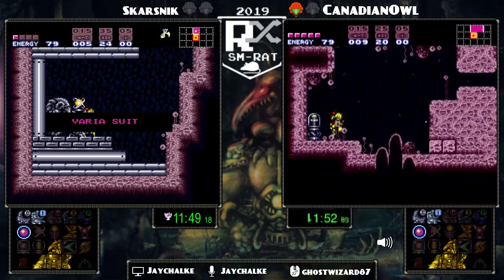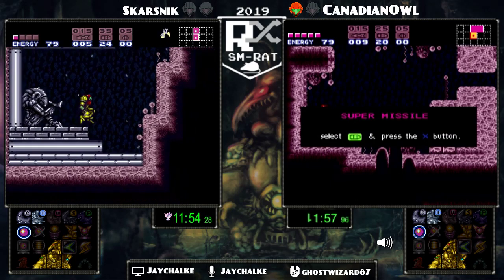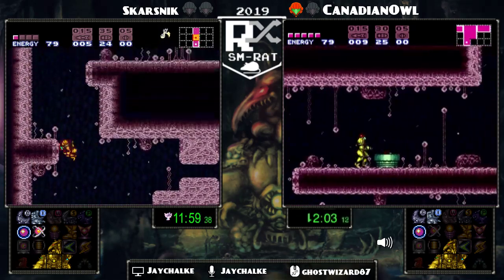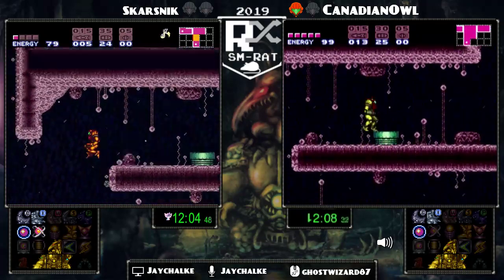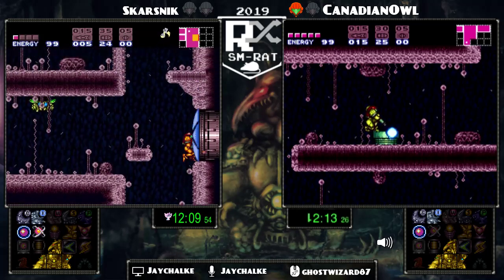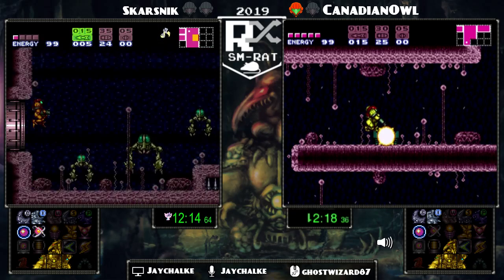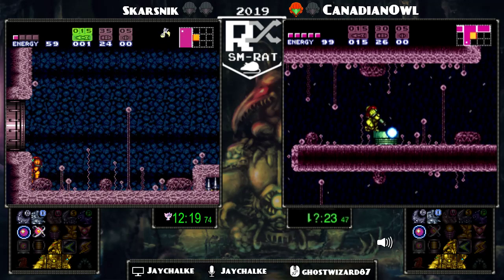Oh my! Well, hello there, beautiful. We have a various suits at Charge Beam. I'm okay with that. One thing that this is going to be really interesting, we don't have a way up worst room in the game yet. High jump boots would probably be the best find right now for a runner who wants to do that. Oh my gosh! Okay, Skarsnik went in there with pretty low ammo, but had Varia, so would be fine nonetheless. But it's always scary, those side hoppers.